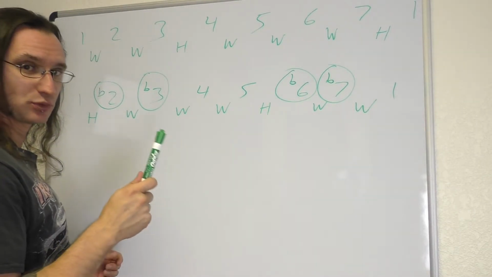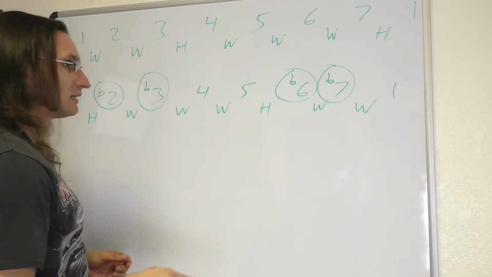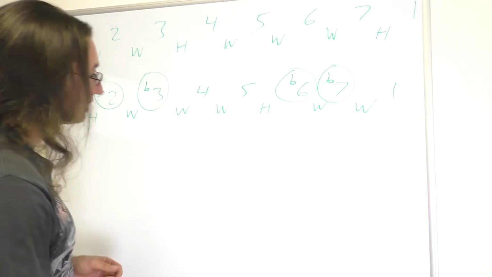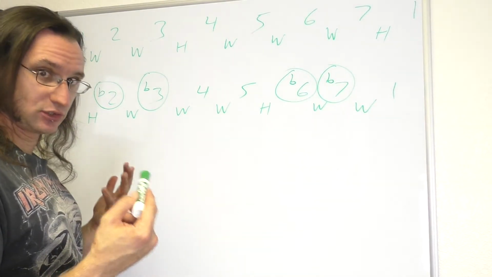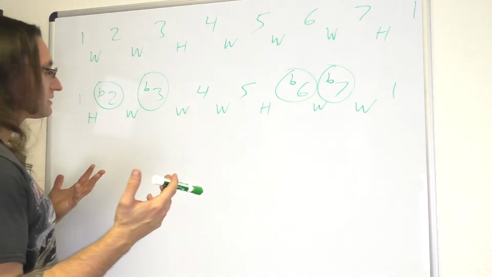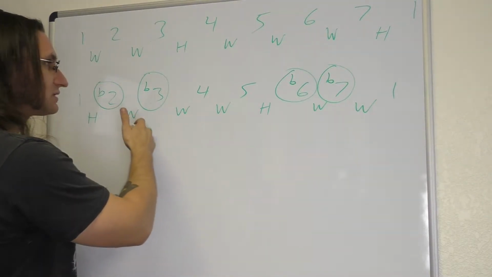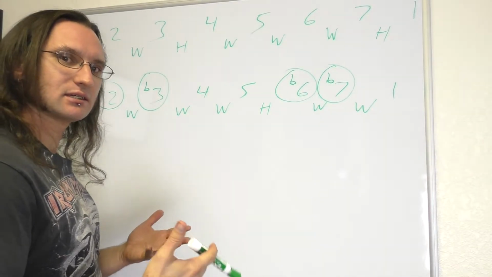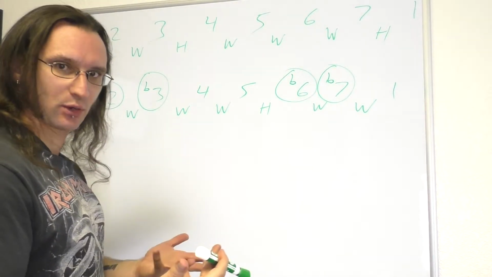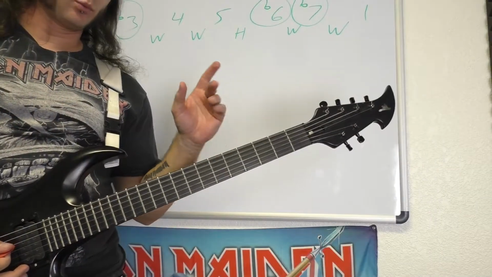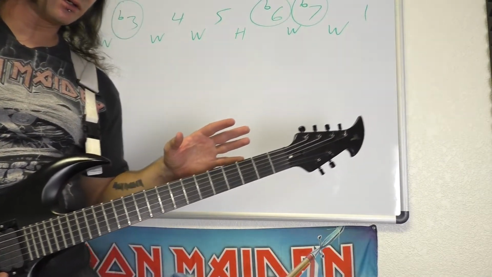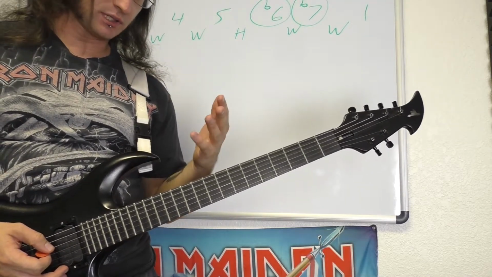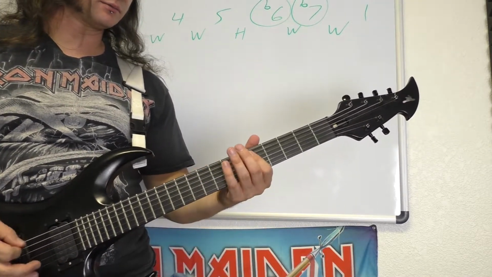Again, if any of this stuff is really confusing right now, I highly recommend checking out that video I did explaining what modes are. So in order to make something sound like you're in Phrygian, you basically need to use these flatted intervals frequently enough that you have that Phrygian sound. For example, because the 1, 4, and 5 intervals are the same in Phrygian as in the major scale, just playing those won't produce a Phrygian sound.